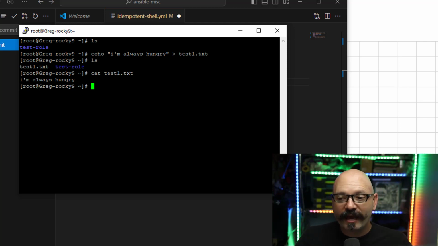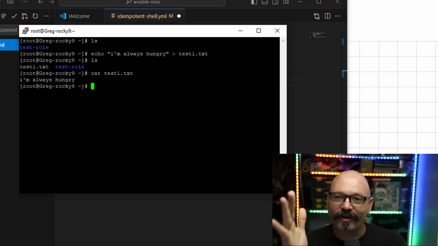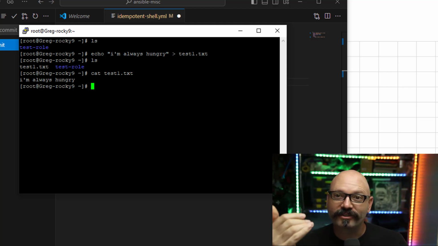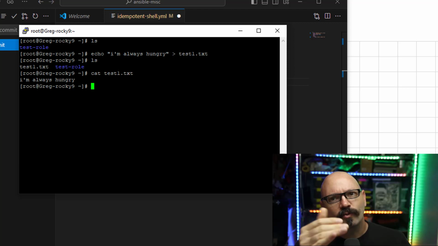So I could do that on the shell for Ansible, but it's always going to register a change, right? So even if that file exists in the state that it should, it's going to recreate that file over and over and over. And I don't necessarily want it to do that, right? That's the non-idempotent nature of shell stuff. It assumes every time you run a shell command that it's making a change because it technically could be, even if I'm just displaying information. So you don't always want it to show that.